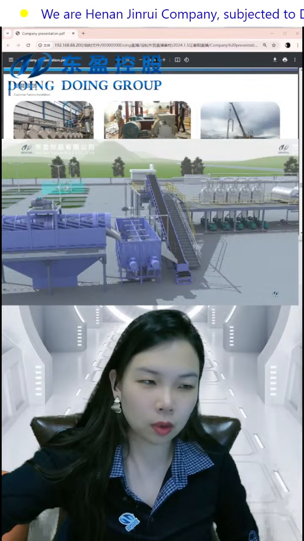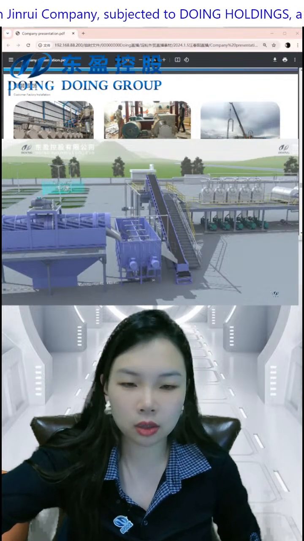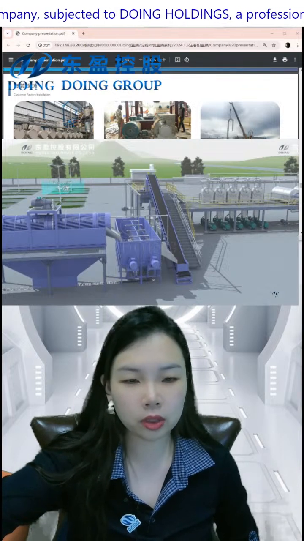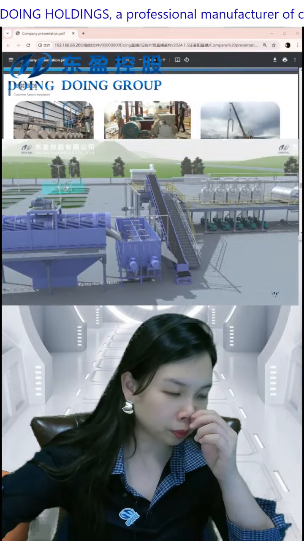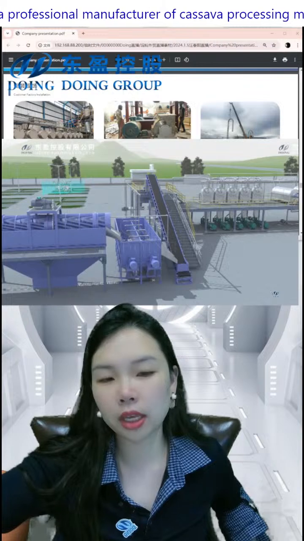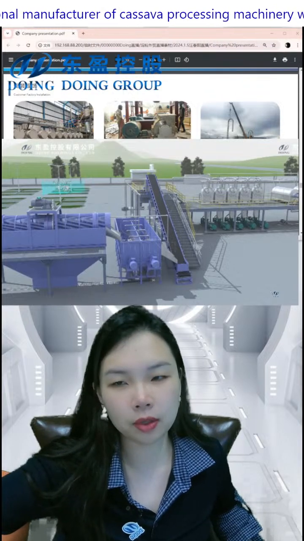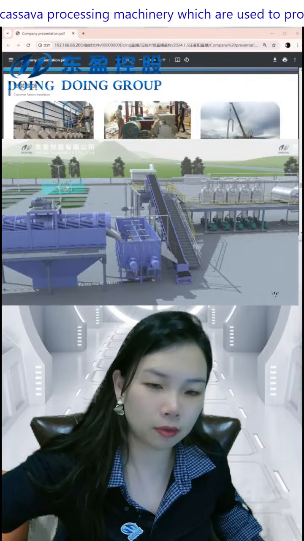So there will be another 1 week for the engineer to test the quality and adjust the machines. So after that, you can start the processing plant by yourself. The machines can work by themselves.